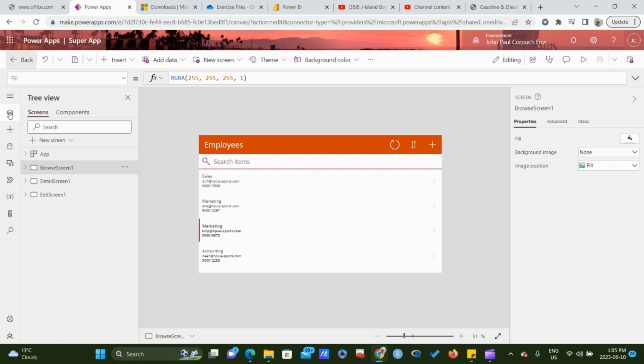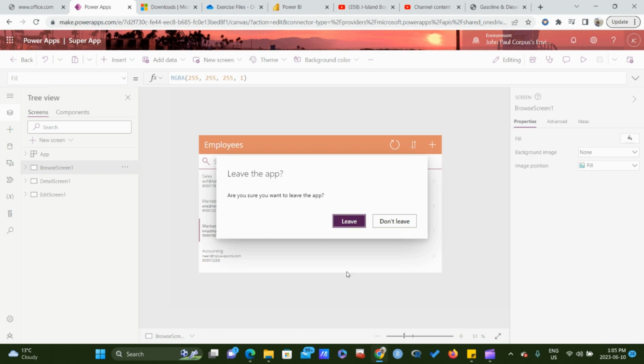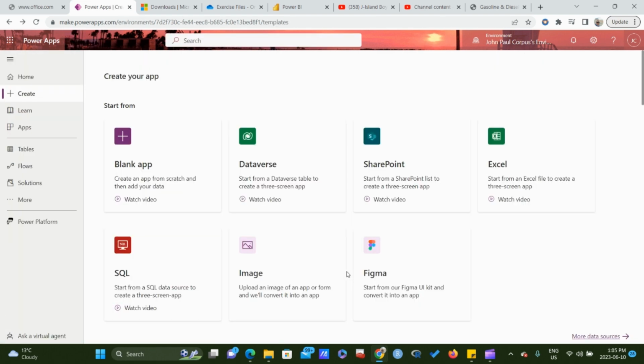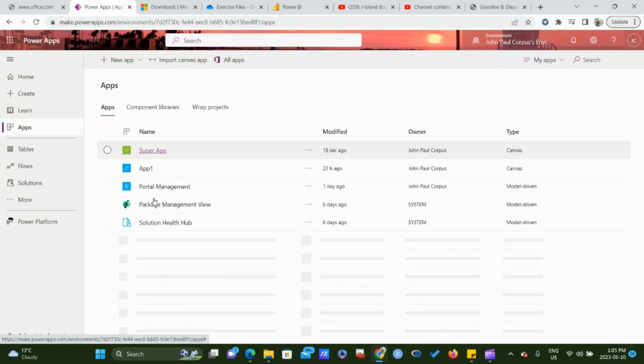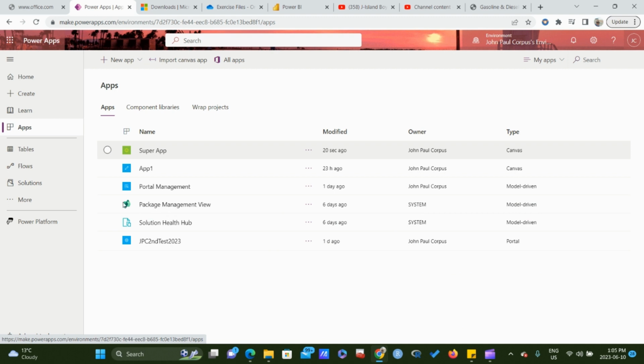Once it's done, you just have to go back to the Power Apps home screen, and then click on apps on the left side. And there you go. That's your app. If you click on the name of the app, it opens into its actual look.